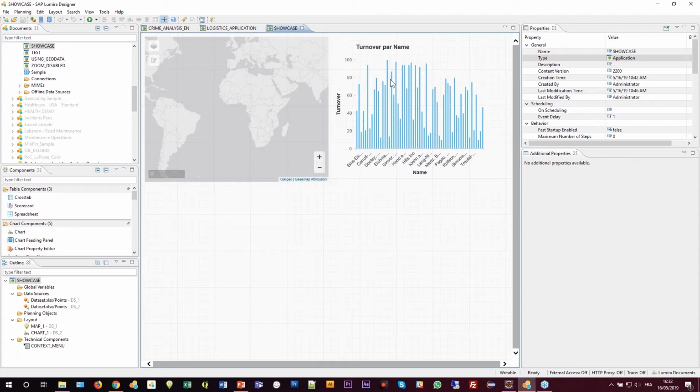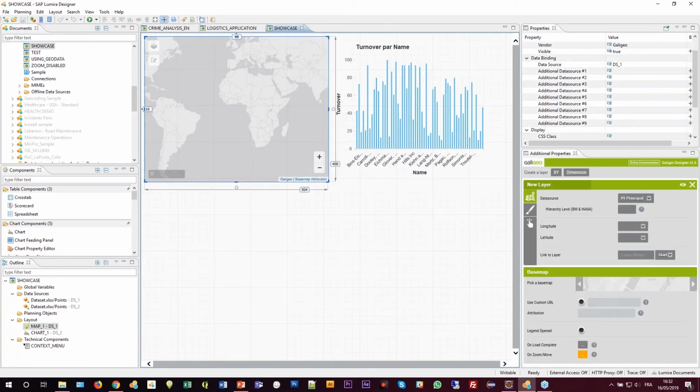So there I've just created a standard chart, and I've created a map. The map is blank for the time being, and it's just to show you how easy it is to create maps. My purpose there is to create a map that is going to show me my stores, and we're going to show also the turnover by store. That will be the first step, and then to create an interaction with this chart. So when I just move on the map, it automatically filters the charts.